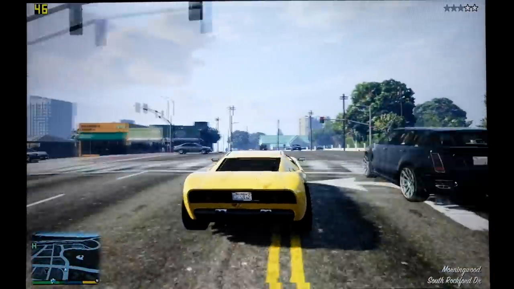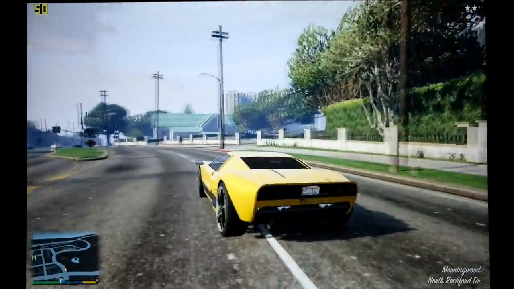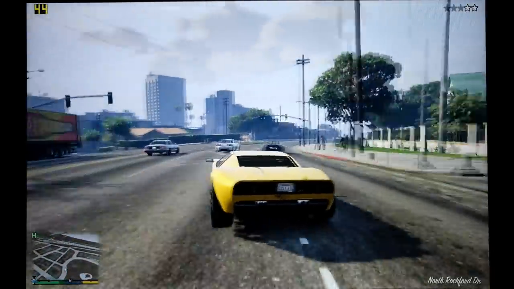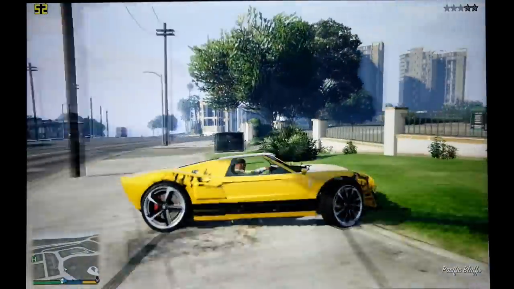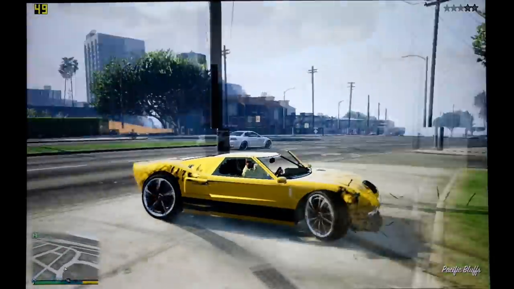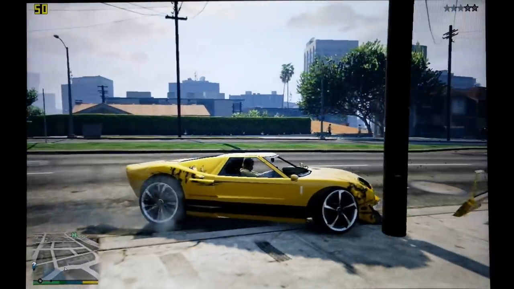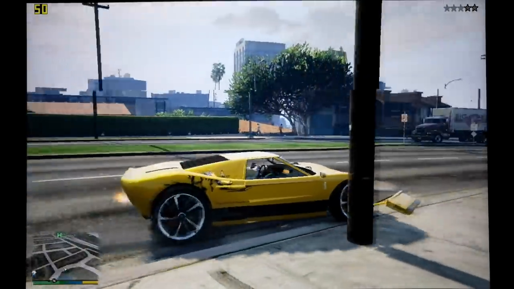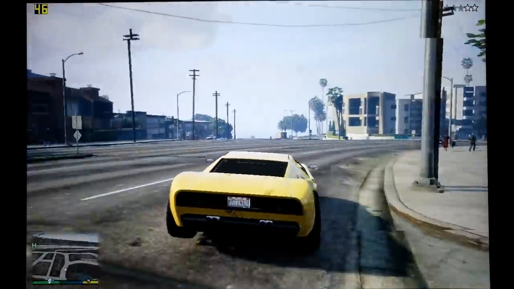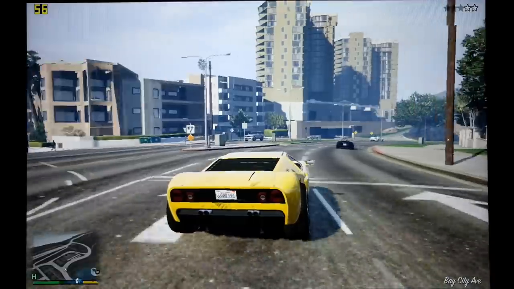This is GTA 5, again running at 720p, lowest settings. Here we were doing a little better, kind of getting up to the 50 frames per second territory, but again, a lot of variability in the performance as we were playing through the game here. So for gaming, probably not going to be something I'll recommend, but that's really not its core purpose.